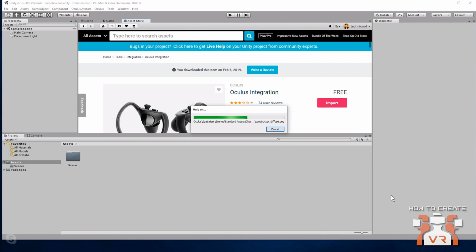Great question. We need to update our project whenever we update from the asset store. So you go back to the asset store, search for it again, and click upgrade if you need to upgrade, or if you've already done that, just click the import button again, and it'll copy over anything in your project with those same path names. It's kind of a known issue with Unity that you can overwrite with different projects, different assets could have competing names, and there's some potential conflicts there. They are working on a new asset system that will take care of a little bit of that. But for now, we just cross our fingers and hope that nothing overwrites.